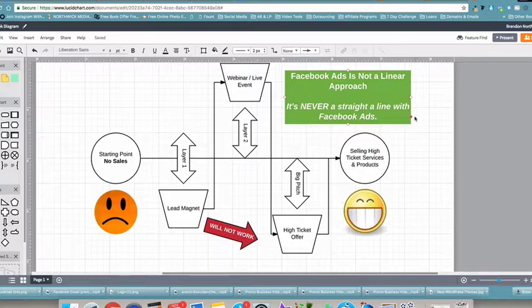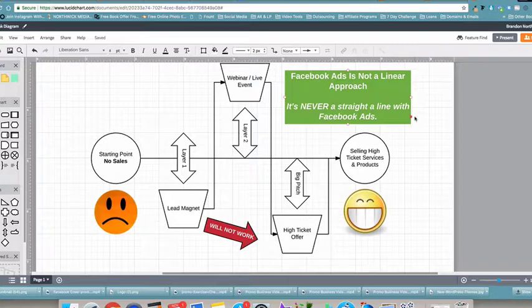And a lot of times with Facebook ads, we think that it's a direct line, that we could just say, hey, here's the starting point. We haven't made any sales. We have no campaigns run. We have no data. We have no audience. We have no following. We have no list. We have no assets. But we want to make the most money the fastest. So what we're going to do is just run a direct pitch straight to a high ticket product or service. Or even if it's not a direct high ticket, something that might be in that mid-level area, right?